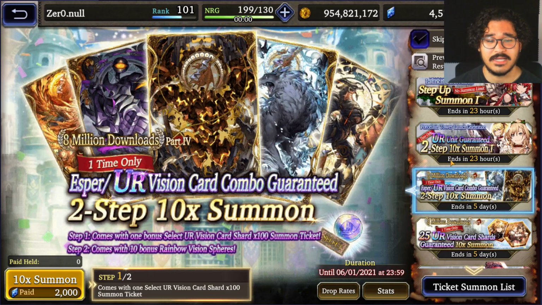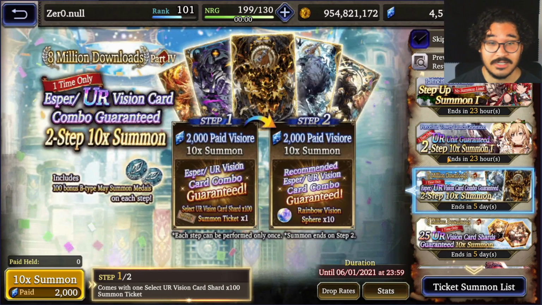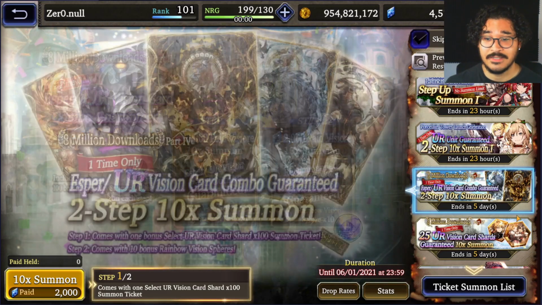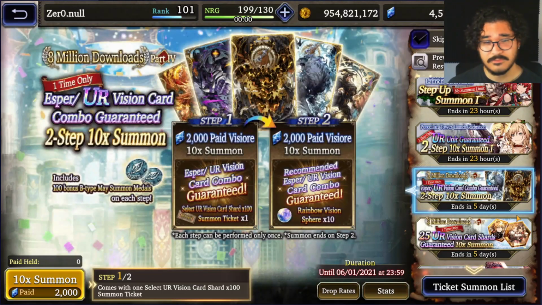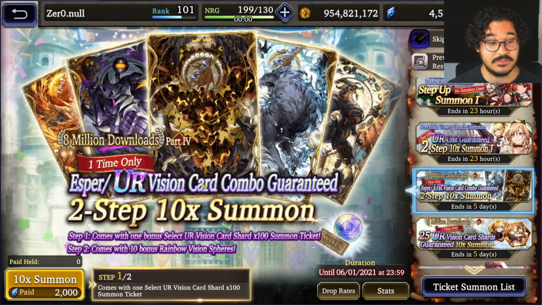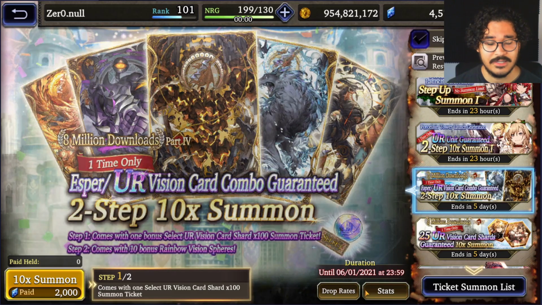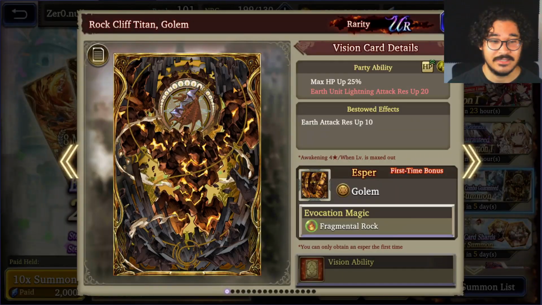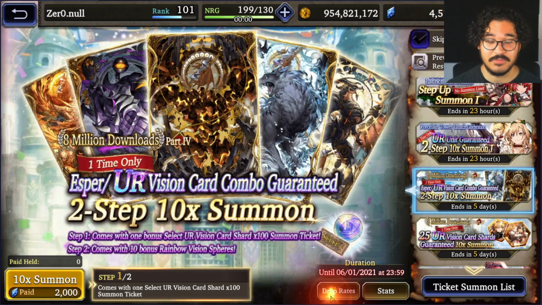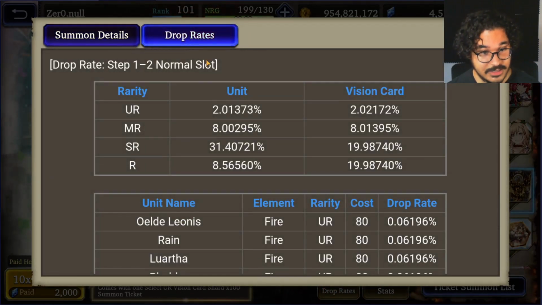Okay, moving on. This is actually something that I would consider if you have a lot of vision cards, but they're not maxed out. So if you have them at level 2 or 3, definitely consider doing this. I believe that the first step is really good, but the second step has a recommended Esper. I would definitely stay away from that. And who is the recommended Esper? I believe that is going to be stipulated.